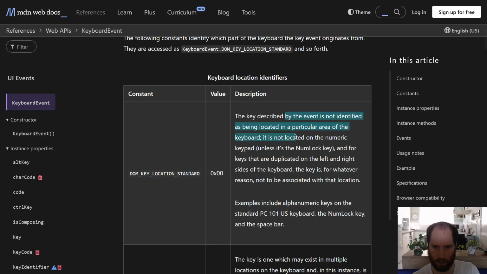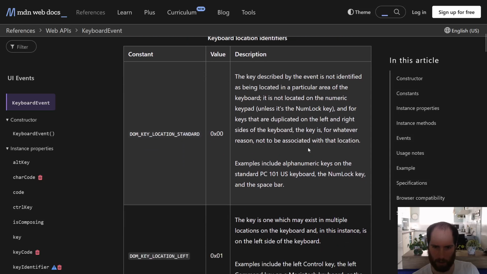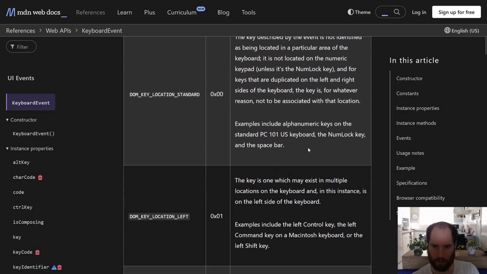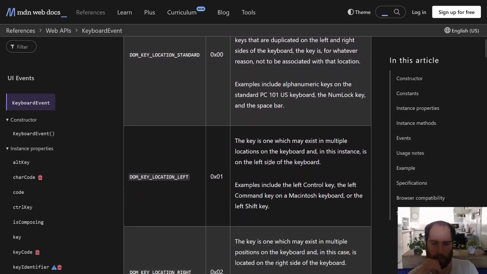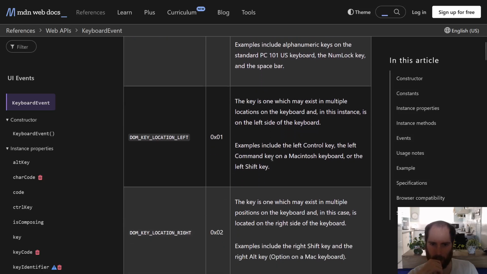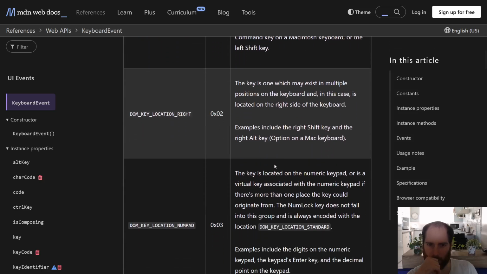Why do I care whether it's being pressed by the numeric keypad or not? This DOM key location left. Okay, because apparently we care if it's on the left or the right of the keyboard. Okay, right.